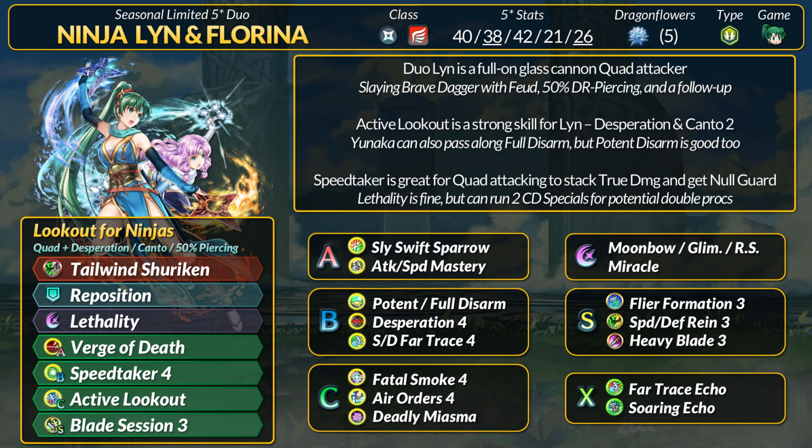Instead of the one big DR piercing special though, you can also use the low cooldown specials for possible double triggers. Instead of Speed Taker, you can use Full Disarm. That also gives no guard with some good debuffing. If you want that 5th hit, then Potent Disarm is an option. Both of these are nice with Active Lookout if you want to disarm traps in Aether Raids.